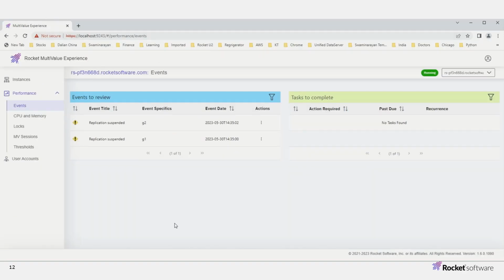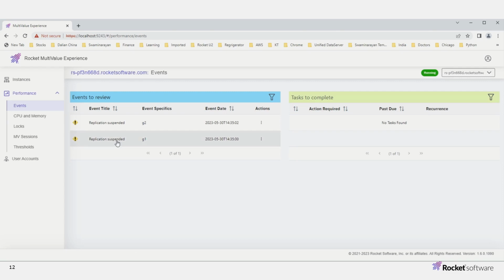Let's go back. The minute is over. We have the replication suspended event. Now we get two events. The first one is for group G1 and the second for group G2. That's two events because we stopped or disabled the replication, so it's generated for both groups. In real life, you don't stop it this way. If something happens to that group or that distribution, you will see that kind of event rather than for all those groups.